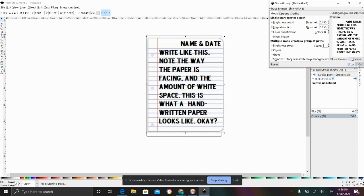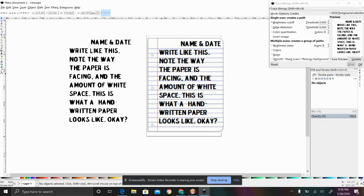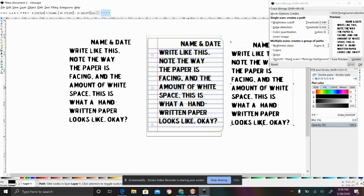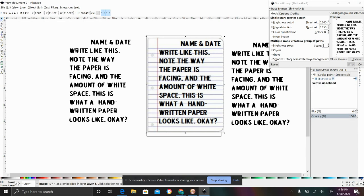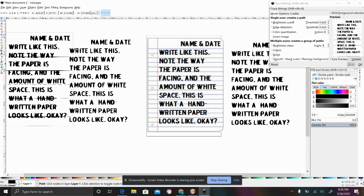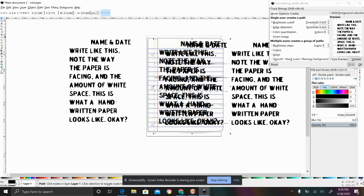This time we'll click smooth and hit okay — and again, not quite as great. You can try different things. I sometimes mess around with these different settings: does this make it any better? Am I happier with this particular version? You can make it a little bit darker. Sometimes you might start seeing lines and things like that. So you can mess around and try to figure out the best setting. If you make it too dark, it'll just turn the whole image dark, which isn't what you want.